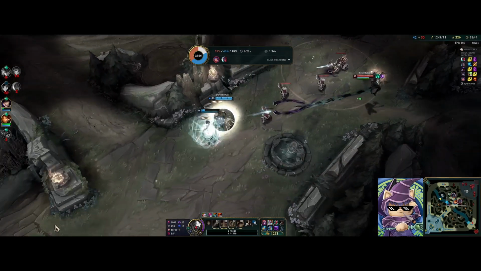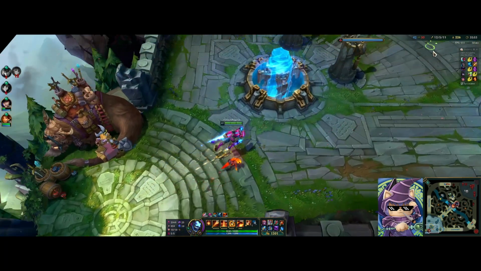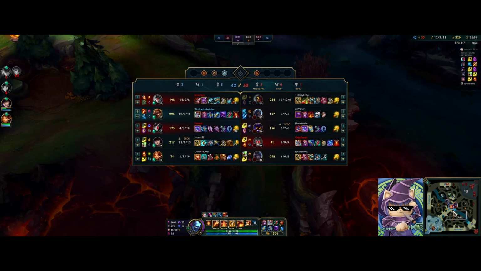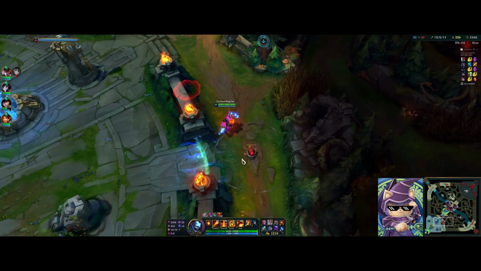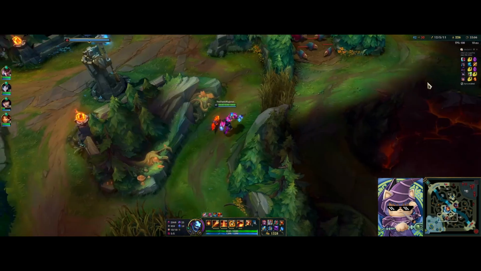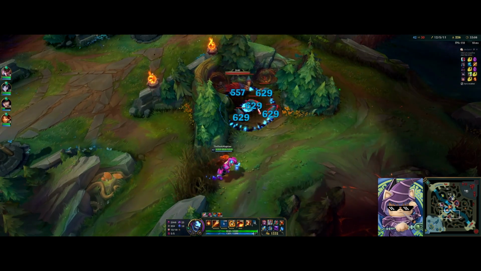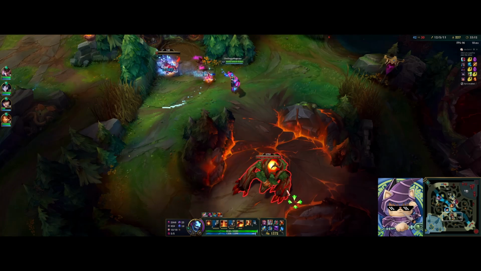Oh. We do have a sufficient amount of magic pen and percent max health burn, which is very, very, very nice. Ghost coming up in 30 seconds. Dragon in a minute and a half. We're just gonna keep walking here.